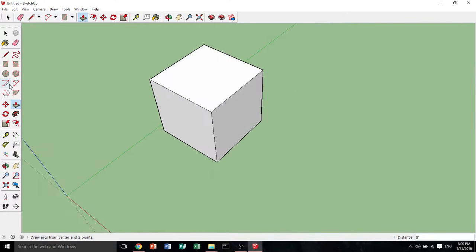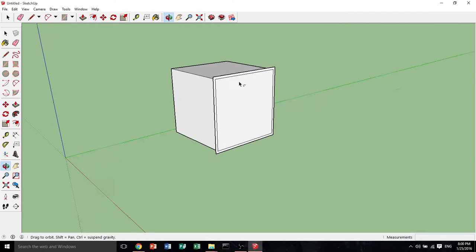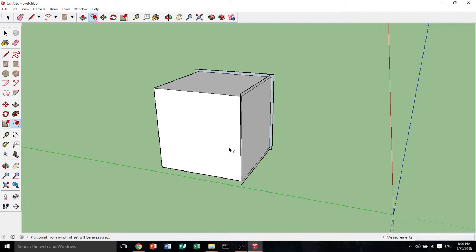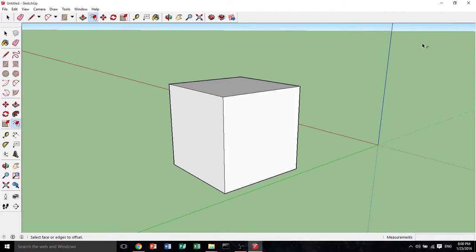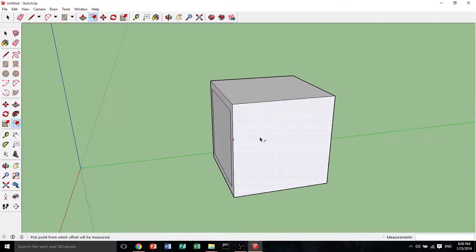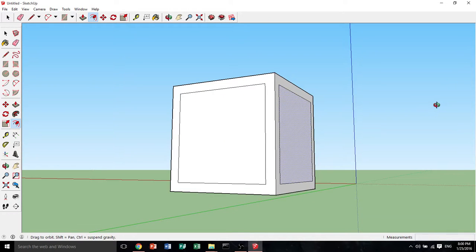Then let's make this a little bit more fancier, because I'm feeling fancy. I'm clicking on the offset tool. Just going to click on this and maybe go out by 2 inches. And then I'm just going to do that with all these sides. Actually, let me just redo this again. It's going to do 5 inches. And once you click 5 inches, you can just double tap on each face and it automatically makes it the same measurement.